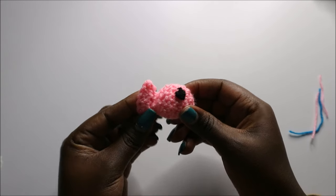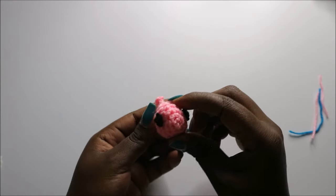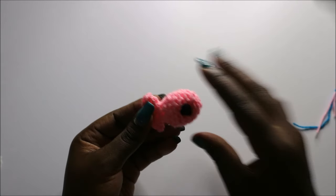Okay, so guys, as you can see, I've embroidered two little eyes over here, and then after that, I think I'll just embroider a little mouth over here, and then we'll be done.